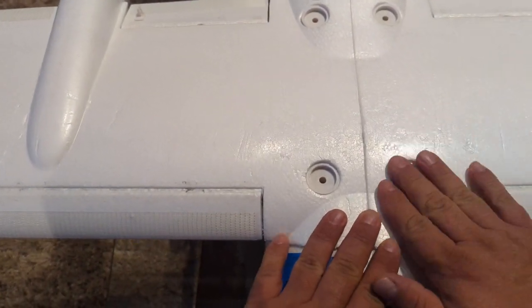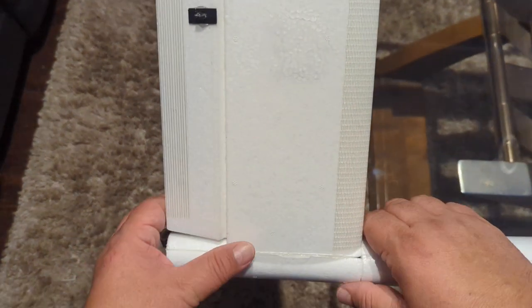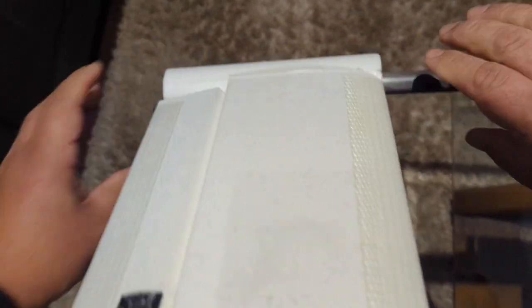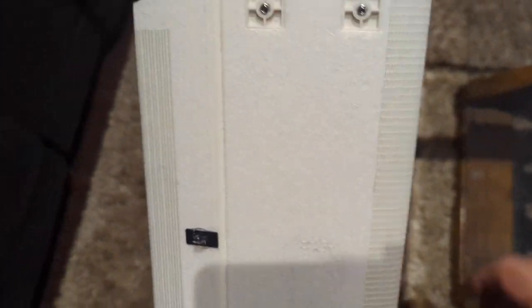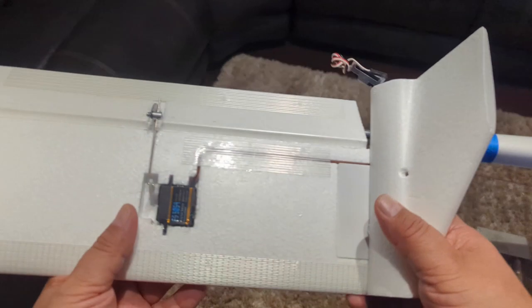I was kind of flying around trying to get the feel for the characteristics of the plane — the flight envelope at high throttle settings — and it didn't last the duration of the flight. Let me show you real quick. I've just got one screw holding things in place. The tail comes off once these screws are loosened — there are two 2.5mm hex screws. By gently pushing the tail back, one side at a time and pulling it out evenly, there we go.